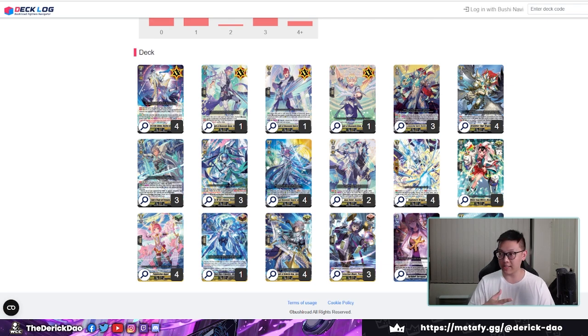And then once set 13 comes out, this deck is still good. We have access to Sapient Angel as well, so you're going to slot that back in, and the deck just kind of rolls by itself. So yeah, that's pretty much the comprehensive guide for Bastion Accord.